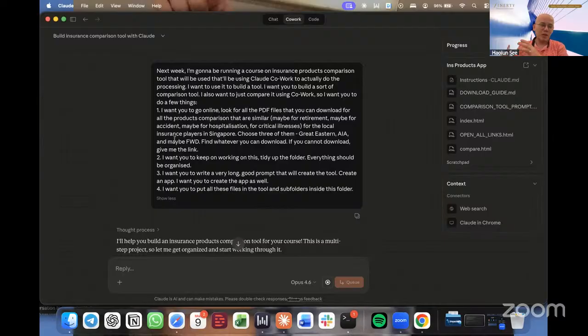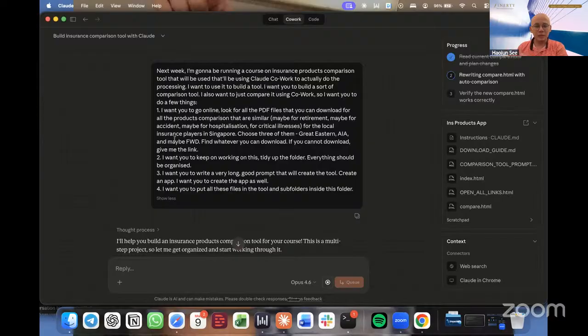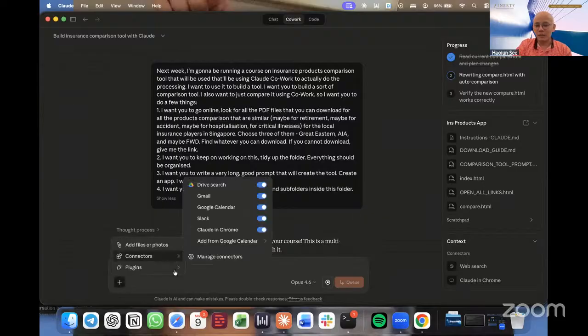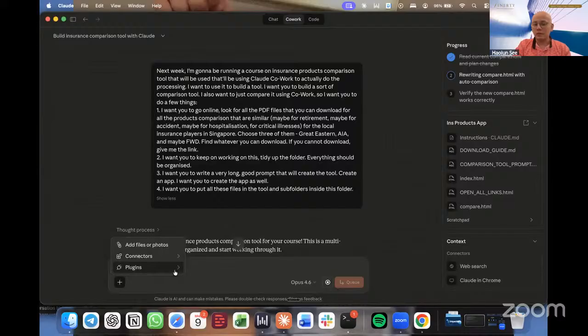How much they want to cover in terms of their premium, their deductibles. My philosophy is that people must always plan five years. So everything you want, you just throw it in here. It will be able to understand the context. You may need to have a few plugins, connectors, right? So based on what you put in, it will actually create your product for you.